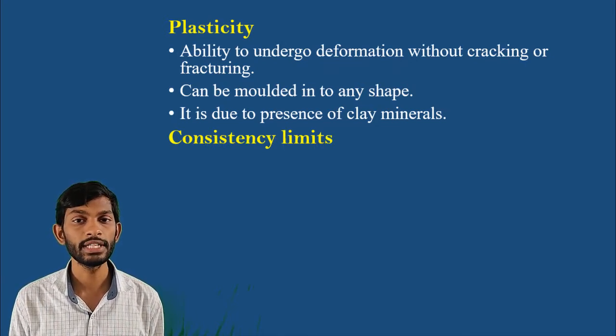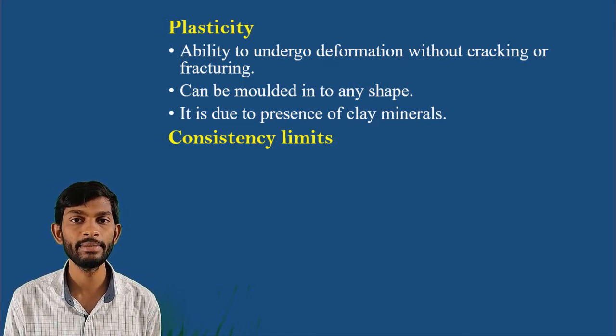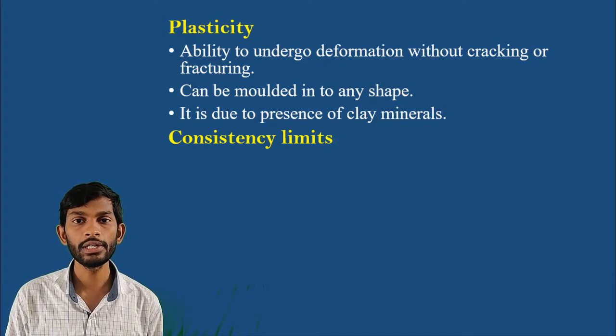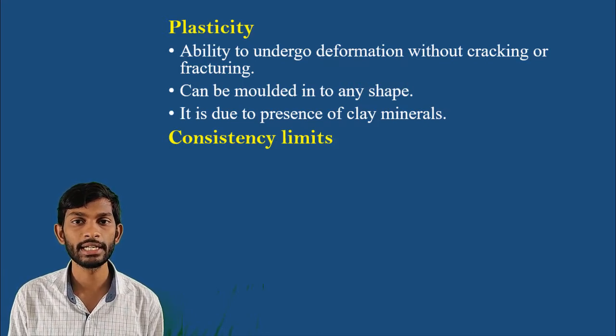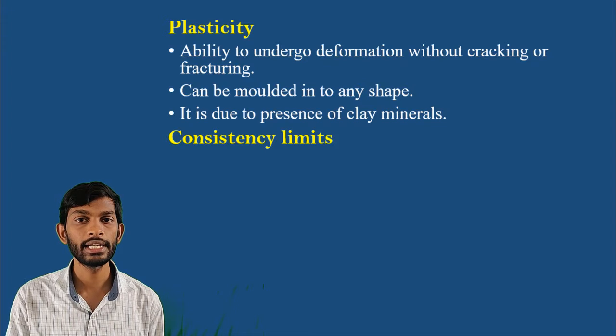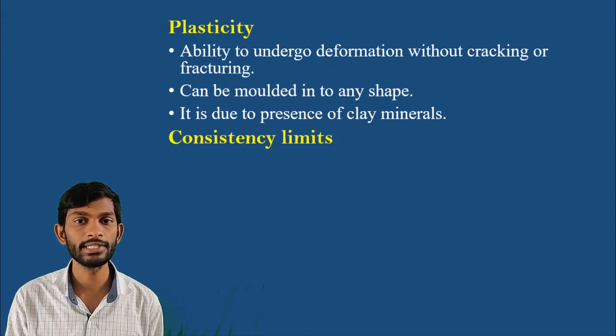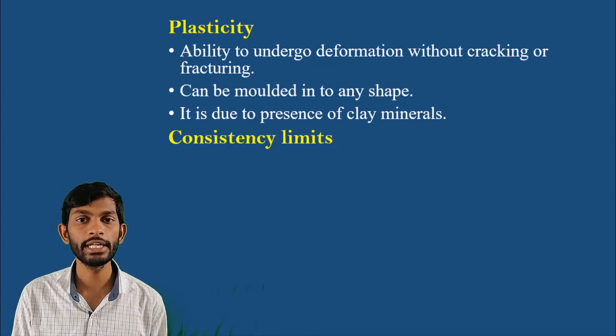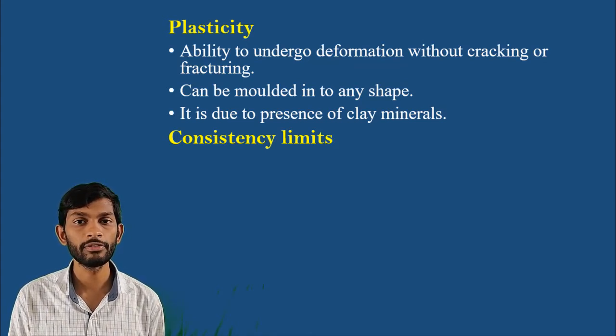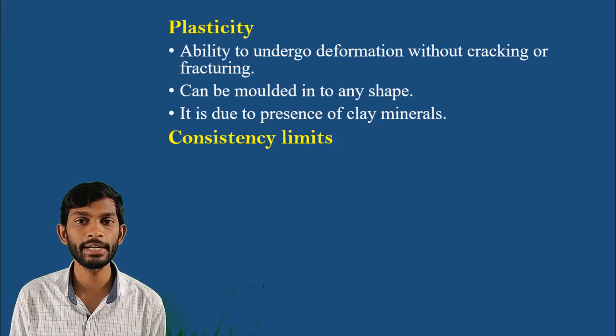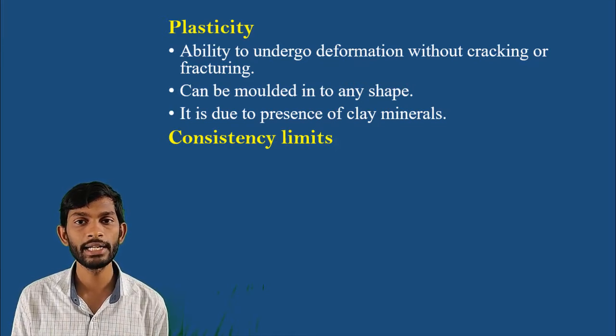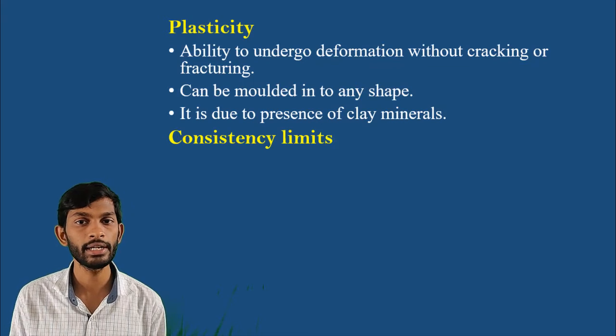Okay. So now the next thing is, we'll talk about the consistency of soil, or the consistency limits of soil. You all know that. Now take a live example. Suppose when you are watching cricket commentary, the commentator says that he or she has been performing a consistency throughout this series. What does this indicate? Consistency means without any drop of the various parameters. Suppose if he is from batting department, he is consistently batting at a very good rate. That means he might be performing at a very good rate.